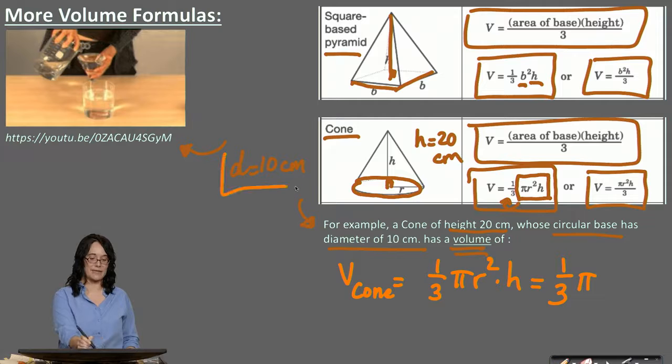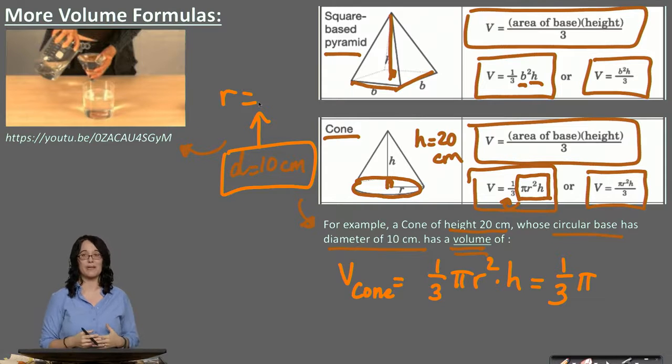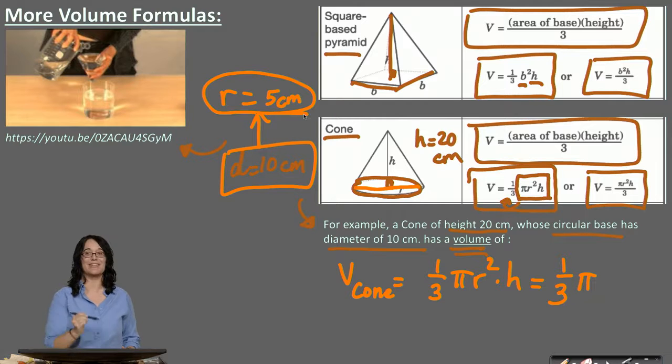So our radius here, is it given? Well, if our diameter is 10 centimeters, what does that imply about our radius? Remember that relationship? The radius is here, but the diameter is all the way from side to side, cutting through the center of a circle. So that would mean the radius is half of the diameter. So this would be 5 centimeters. So yeah, got to pay attention there. Don't plug in 10. So take your 5 centimeters, and if you plug in 5 and square it, 5 times 5 is what? 25. Nice job.